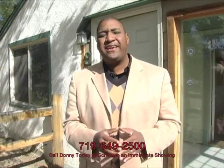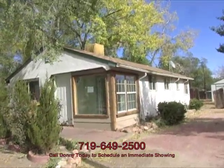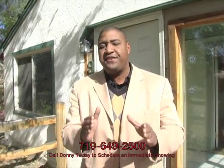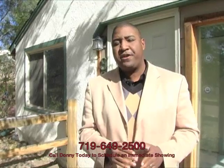Today we're standing in front of 925 Bennett Lane. This home is located in central Caldwell Springs right off of the Uinta area. Now this home features 2 bedrooms, 2 baths — needs a pretty good amount of work — but it also has 2 outbuildings on it and a slashed blowout price of only $64,000. This is for somebody who wants to do their own rehabbing, maybe an investor or an owner occupant who is extremely handy, but at $64,000 I don't think you can go wrong with this property.